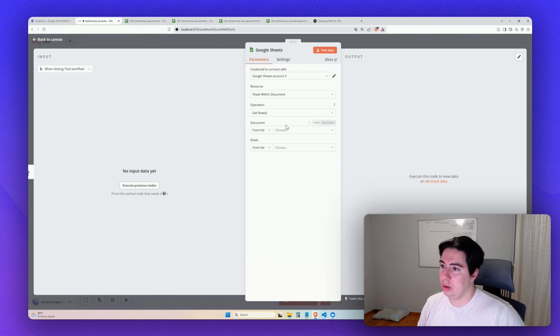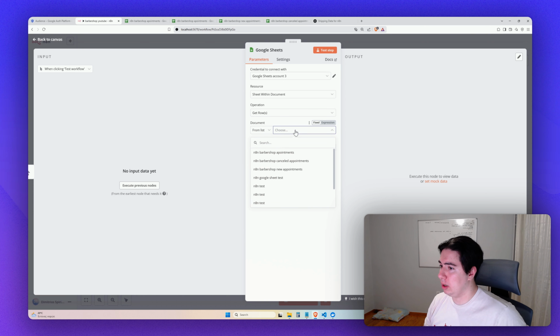Resource sheet within document, operation get rows, document from list. Very nice. It shows all my Google Sheets right here.